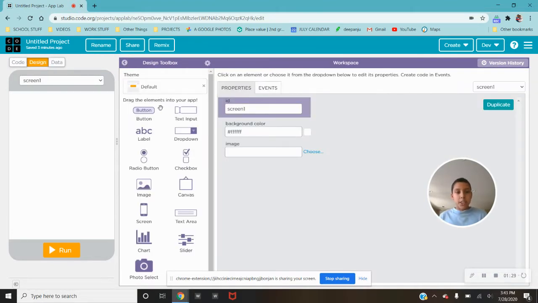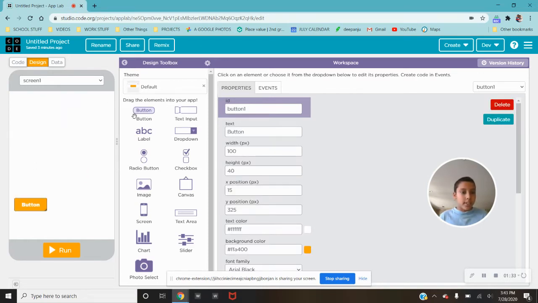And then you see this button right here? Drag two of these buttons here. Your buttons might look a little different, and I'll show you how to make them exactly the same as mine if you want exactly the same. So I'm gonna make them closer and equal. And for this one, I'm gonna click on it. It says button one, right?